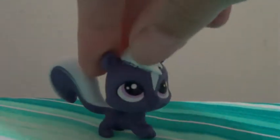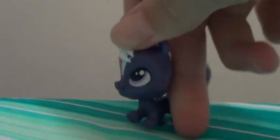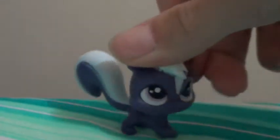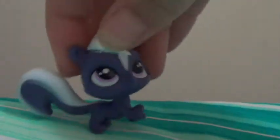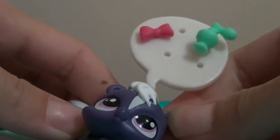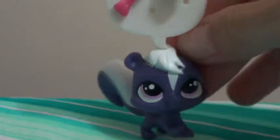This next cute adorable skunk is another male skunk. He has pinky-purple eyes, he is a dark purple with white, and he is so cute — it looks like he's just going la la la in his own little world. We decided to put two deco bits on it: a bow and a perfume thing. So he's probably going 'ah, mom's perfume and her bow is amazing!' It's so cute, I love this skunk.